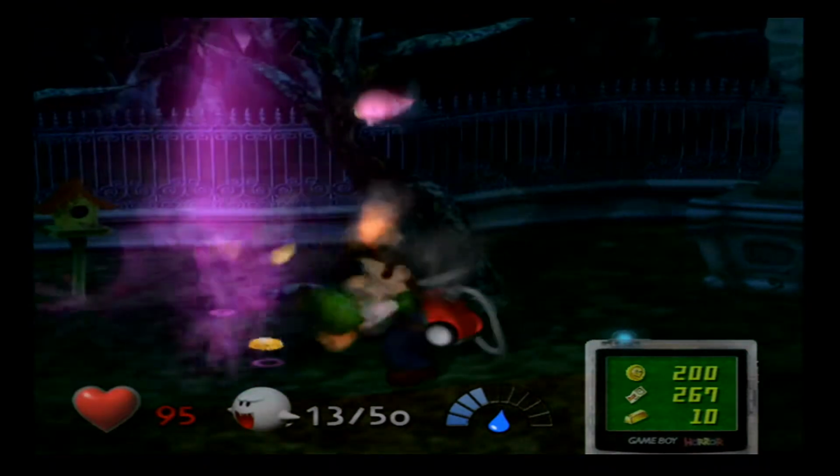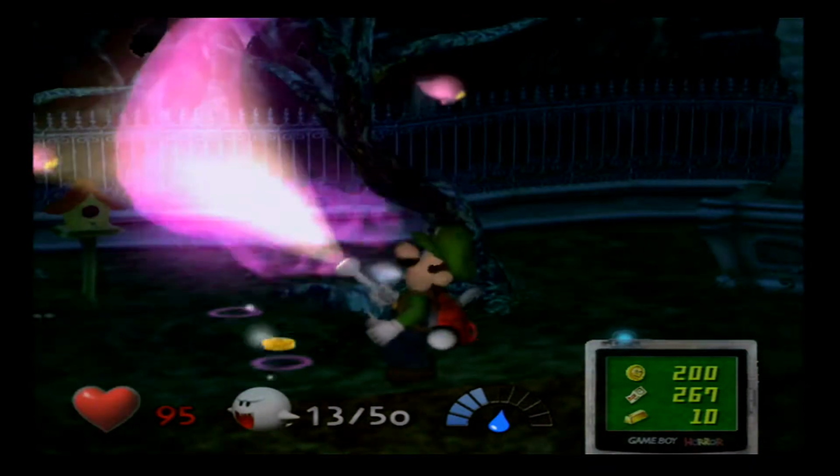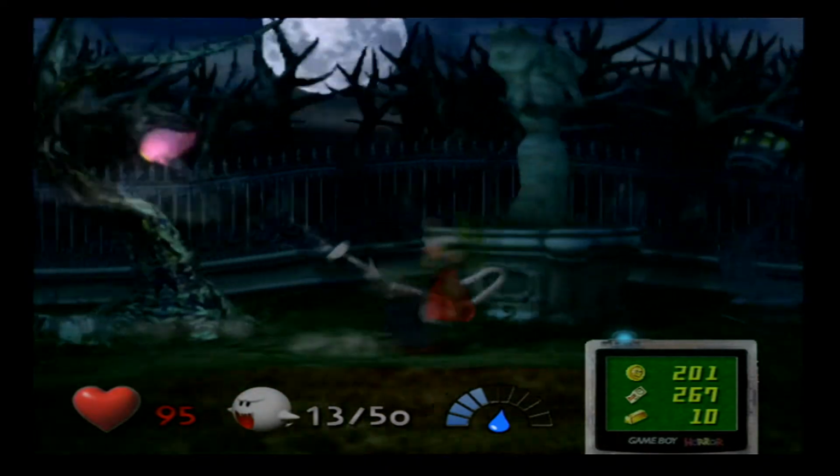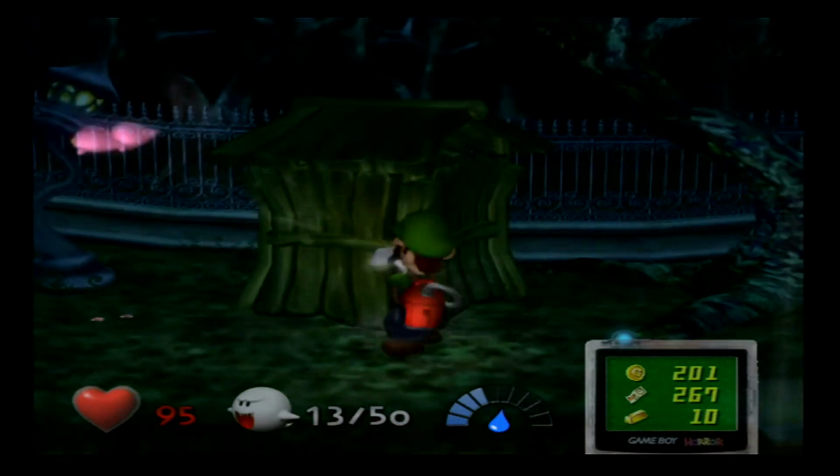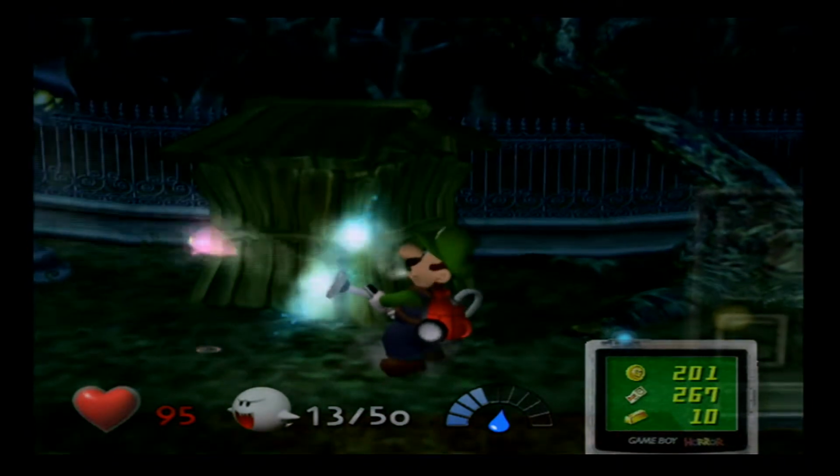But yeah, once you clear out all these purple ghosts that like to throw bombs at you, which is very annoying to do, by the way, the lights will turn on in the backyard, allowing you to get a lot more treasure.